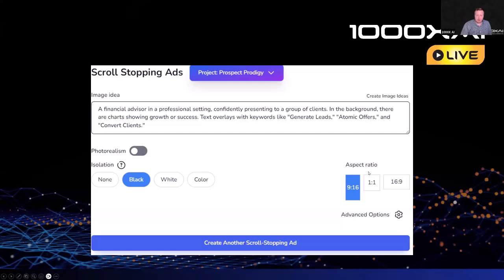And then the aspect ratio, and I'll show you a couple different ones. The aspect ratio is super important because when you're placing ads on Meta and other platforms, they have different ways they serve content to people. Facebook and Instagram have stories, so that 9:16 full portrait, full phone screen size image is going to show on stories, whereas the 1:1, the square, is going to show in the feeds. The 16:9 shows less, but it'll be off to the side. If you're on the desktop browser, it'll be in the search results to the side.